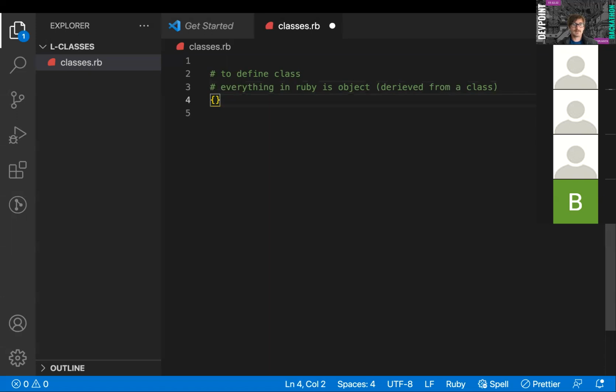What is this called in Ruby? This is not an object. I mean, technically it is an object, because everything in Ruby is an object: a number is an object, a string is an object. But what type of data is this in Ruby? What do we call this, a key value pair?